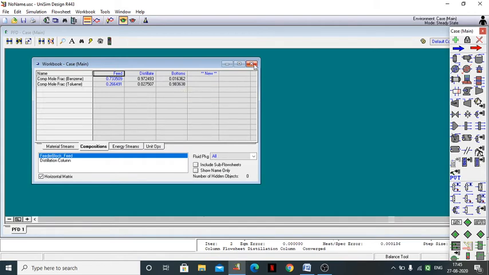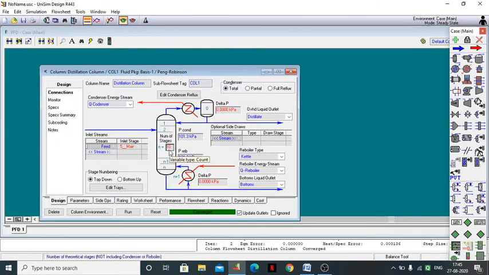Now if we want to change anything, for example for ultra pure we will use some more number of plates. So for example 23. So for 23 it will change. You can see the column is again unconverged. Now here the inlet stage is by default taken as 11, so we'll take it as 11. Or you can also change the inlet stage. Then after making any changes we have to run that column again. Yes, that column is converged and we'll see what is the effect.